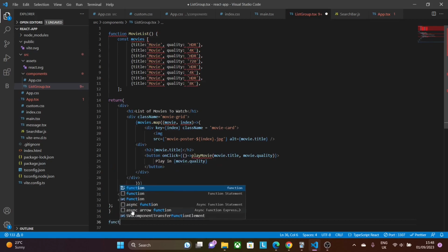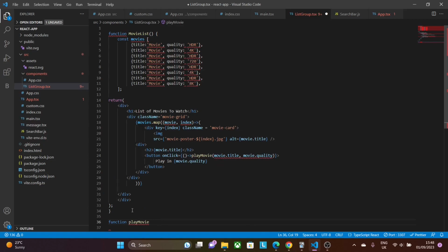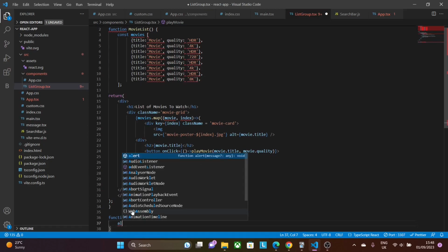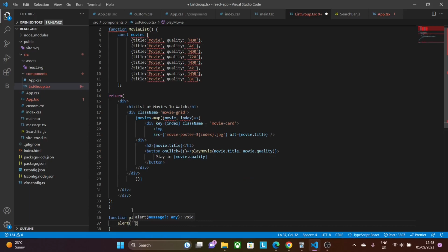Next, we're going to create a function to play the movie. Play movie. So this function is going to play our movie, and of course, we want to play the title and quality of the movie. Inside of this function, we're going to create an alert. Alert, we are playing the movie.